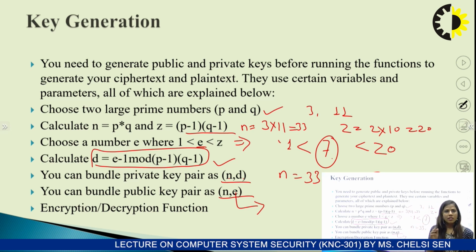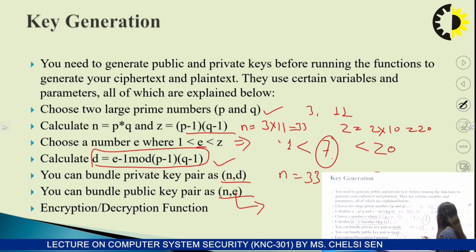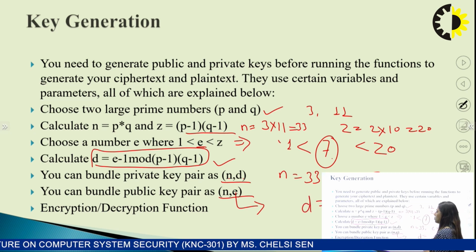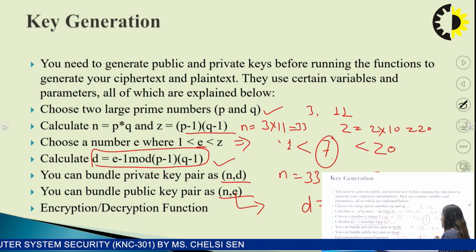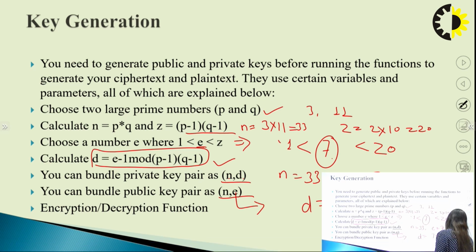Okay, now just calculate d. What is the value of your e? That is 7, mod of p minus 1, which was 2, and q minus 1, which is 10. That is 20. What value will we get for d?